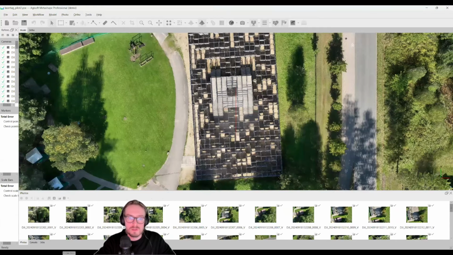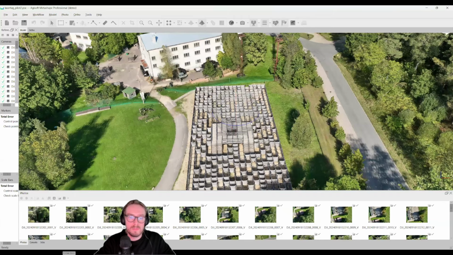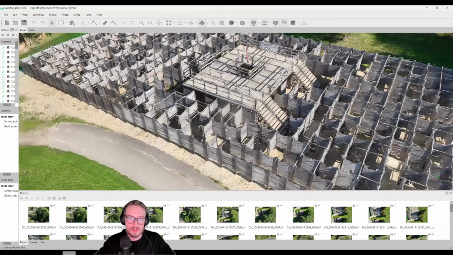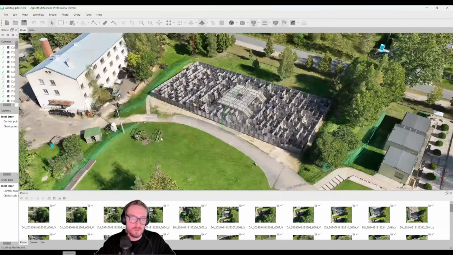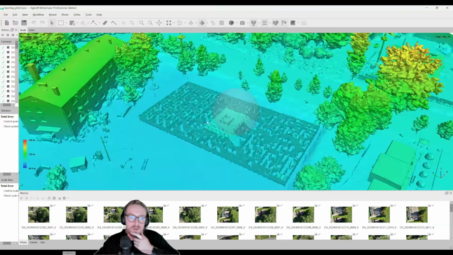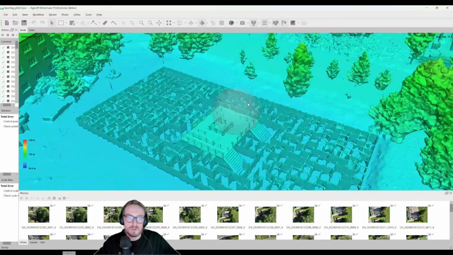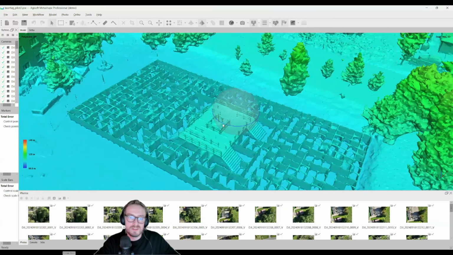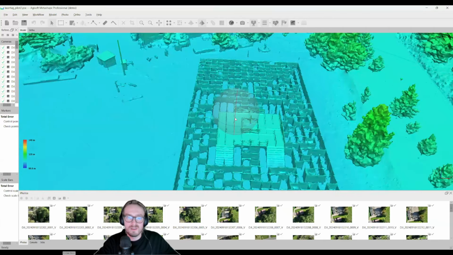And let's try to adjust the camera angle just slightly. So again, Pilot 2, and this is what it managed to produce of the labyrinth. So overall, it looks okay. But as we switch over into the elevation view, we'll be able to see some somewhat interesting things. So just a second, I'll need to adjust the camera angle slightly here.